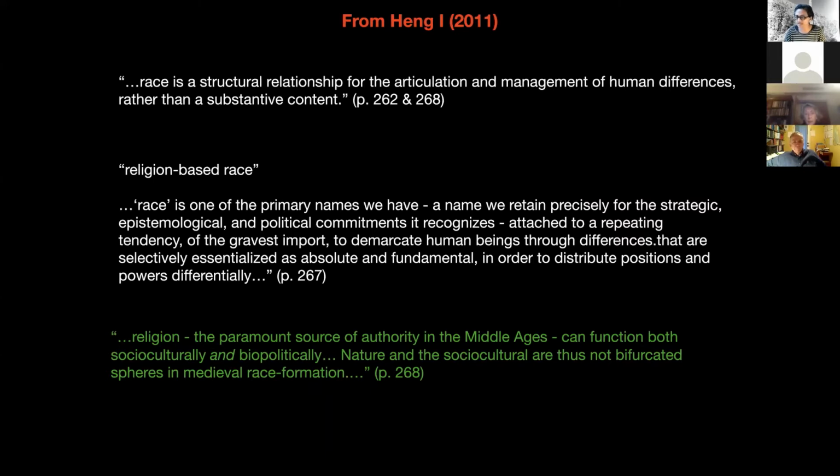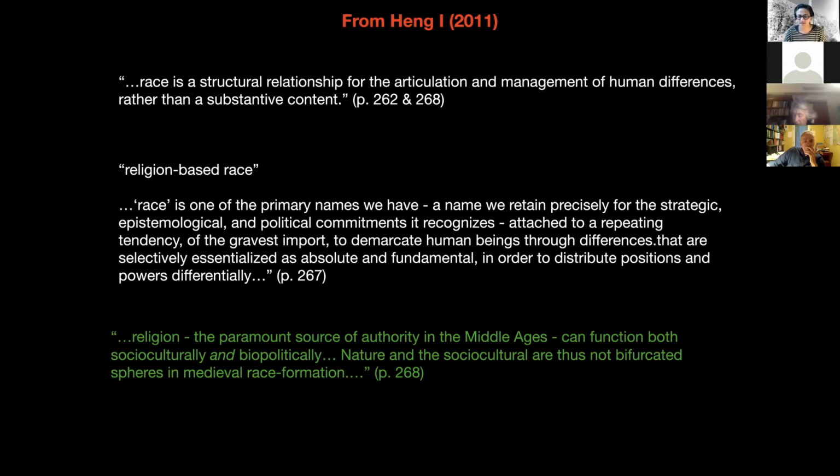I'm reminded, particularly after Dick's introduction or overview of his book, of Geraldine Heng's article from 2011, wherein she, for those of you who may have sort of forgotten it because it is 9 years ago, but it was an interesting and I think influential intervention in that she really tried to situate race as something that can be discussed in pre-modern times. And of course, much of her scholarly archive in the broadest sense had to do with the European or the Occidental Middle Ages or the medieval period.